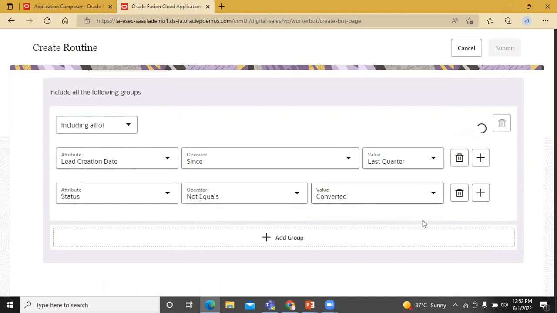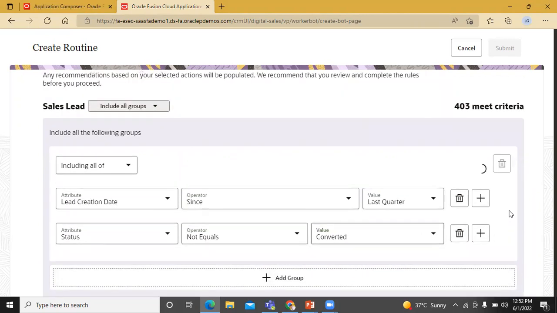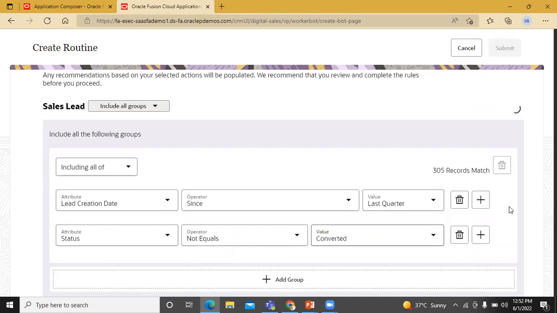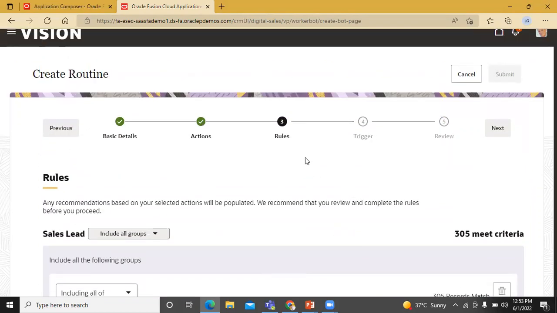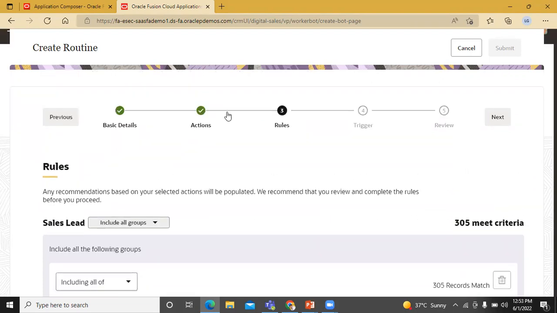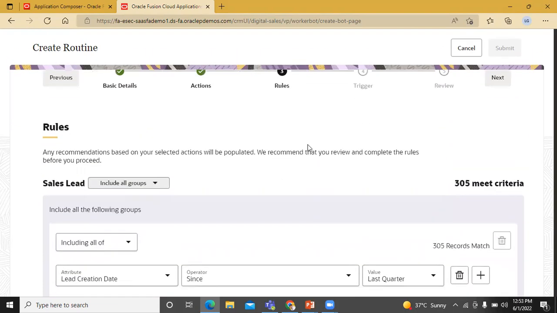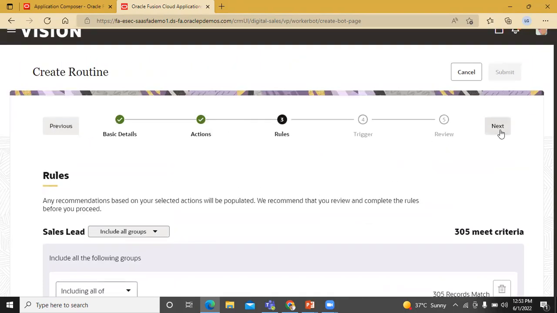So this is the rule we created. We queued this action, so 305 records match for this rule. Based on this rule, the action will perform. Now click on next.